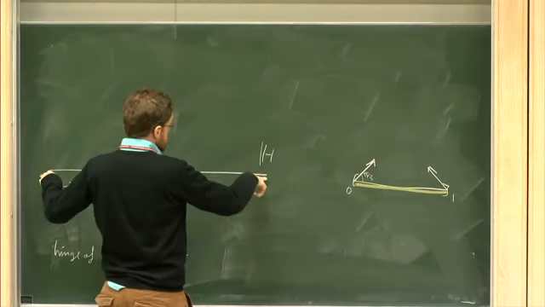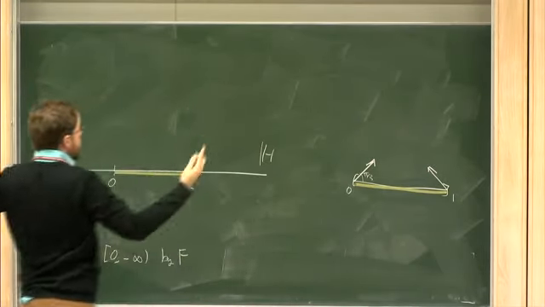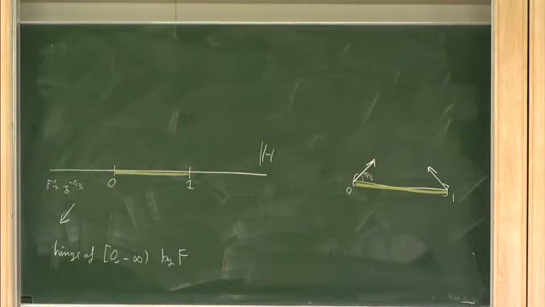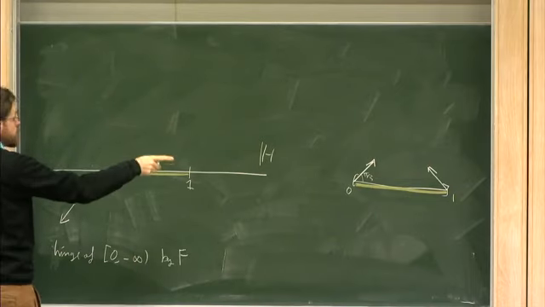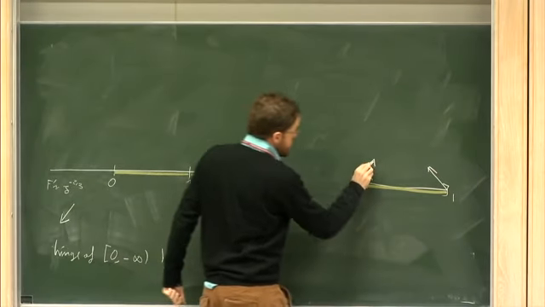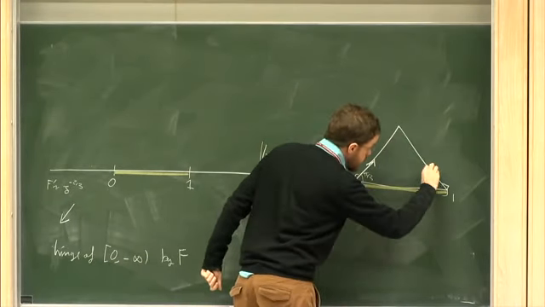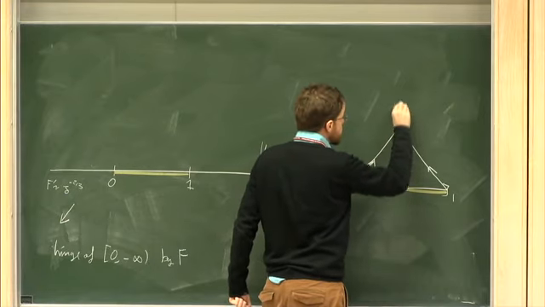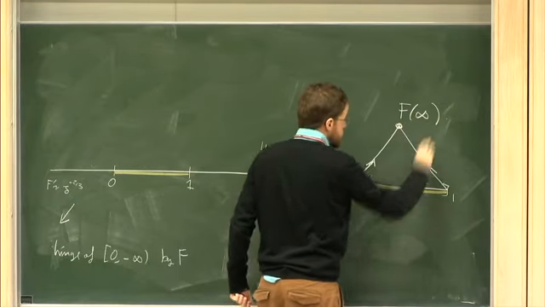And these have to meet at infinity because you can check that what you plug in here is integrable at infinity. So what you reach at infinity doesn't depend on the way you go there. So if you go to the left or to the right, you have to reach the same point. So it tells you that these have to meet somewhere here, which is automatically f of infinity.